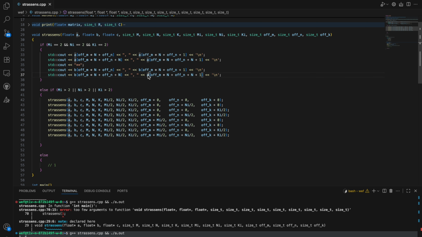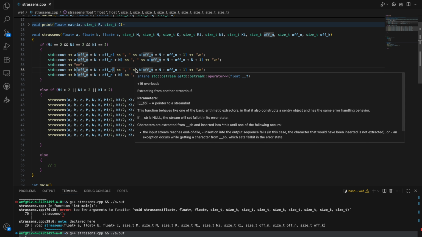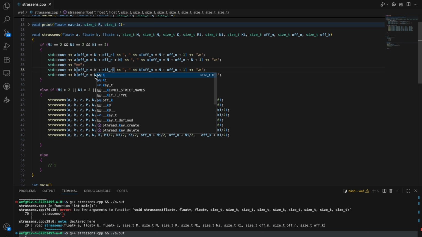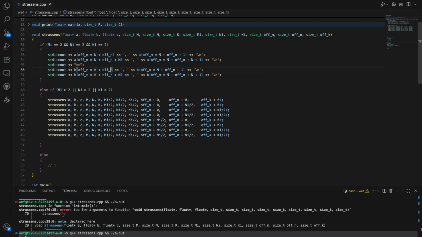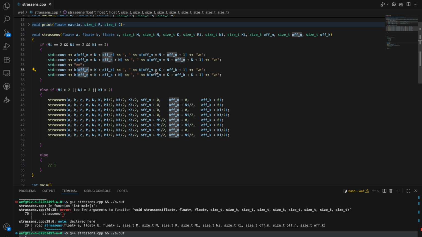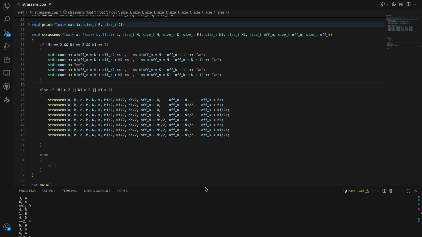So B, B, B, and obviously we're supposed to have the right offset, because with B we're working with N and K, N and K, offset of K, offset of K, offset of K plus 1, offset of K, that would be K. Okay. Awesome, that should show us stuff.